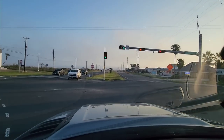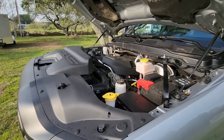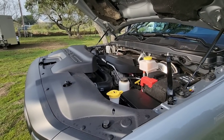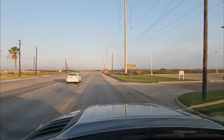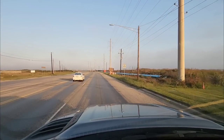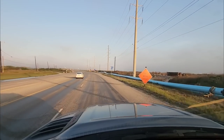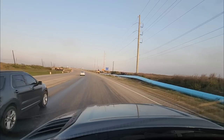This truck, you can either opt for a Cummins diesel or you can get the 6.4 liter Hemi. The one that we're driving has the 6.4 liter Hemi paired to an 8-speed automatic transmission, and again with a rear locking differential. That said, the engine feels perfect for this truck. There's many, many great reasons to look at gas-powered trucks today, where in the past you may have only looked at diesel-equipped trucks.